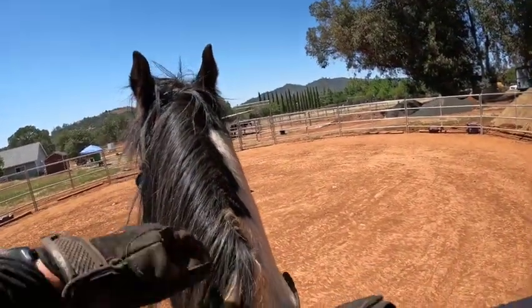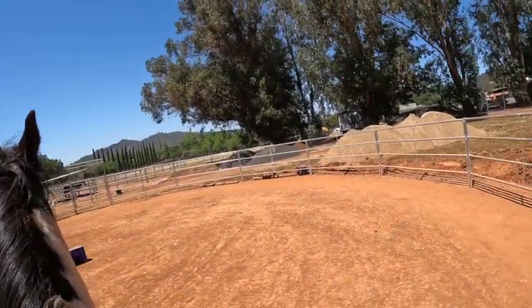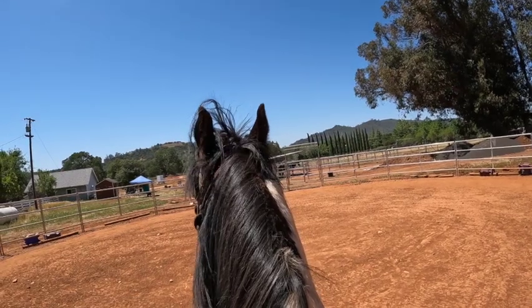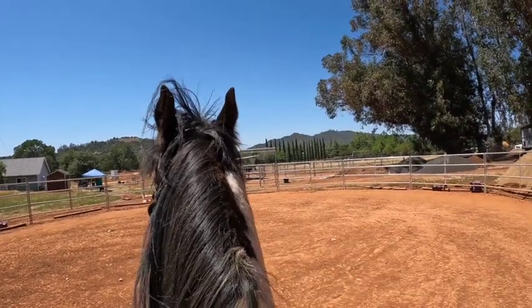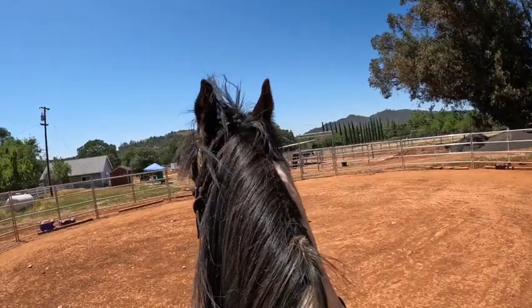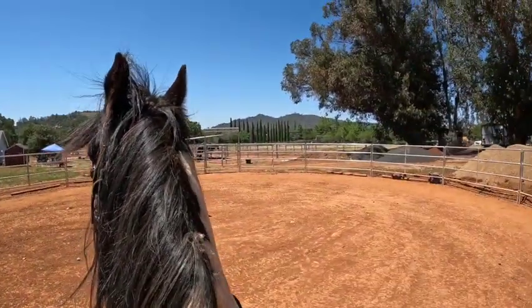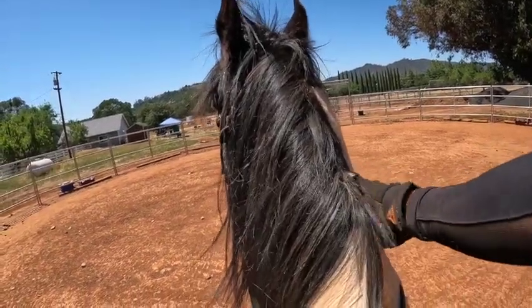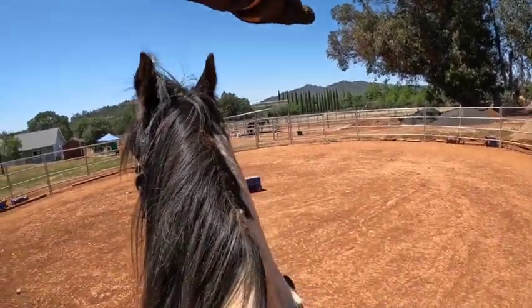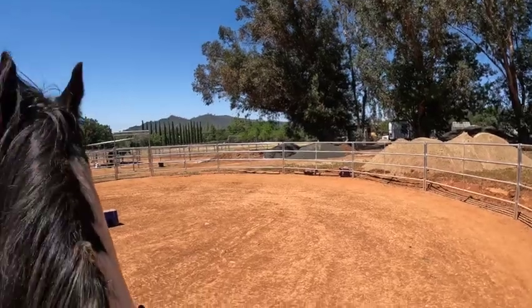When I get on, I just sit here, move around, and pet him. I'm going to pet the other side — remember this is his bad side, so we want to make sure. Horses don't like to be patted — they'd rather be scratched. But I know people are going to pet him, so I want to pet him pretty hard to get the dust off so he's used to that. Then I'm going to move my hand forward and back and swing around. You just want him used to you moving around the saddle because he used to freak out with that stuff.